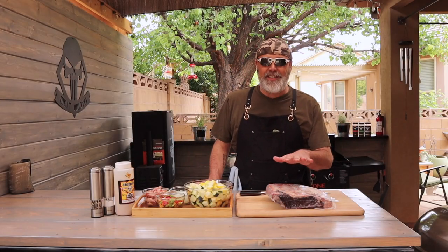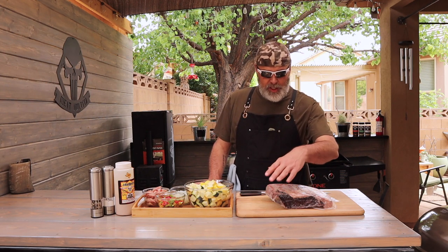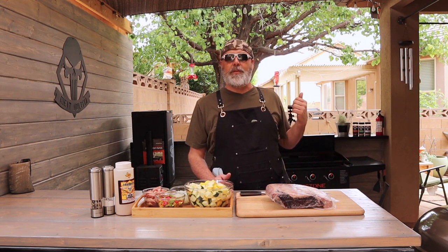So the star of the show today is going to be this 38-day dry-aged New York strip loin. What I did is use the Umai dry-age bag and dry-age this in my home refrigerator. I cut the loin in half, and the other half I cut into steaks, seasoned, and put them in the freezer. And right now they're in the sous vide, cooking up at 129. I'm going to trim up the dry age and reverse sear them on the Weber kettle. Then I'll bring out the steaks from the sous vide and we'll sear them all together, try them side by side, and see if that dry age is worth it.